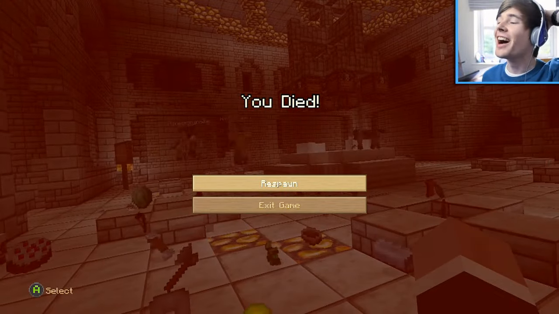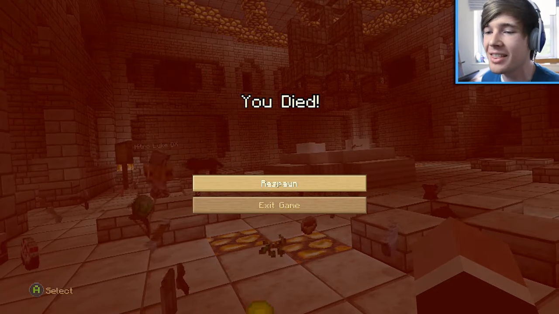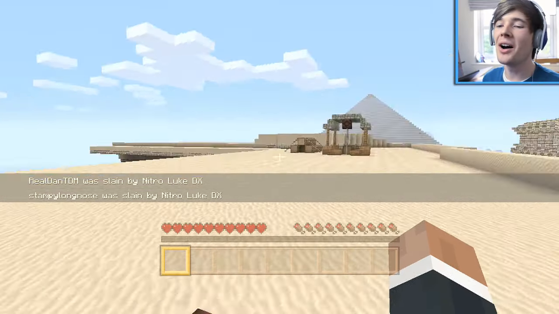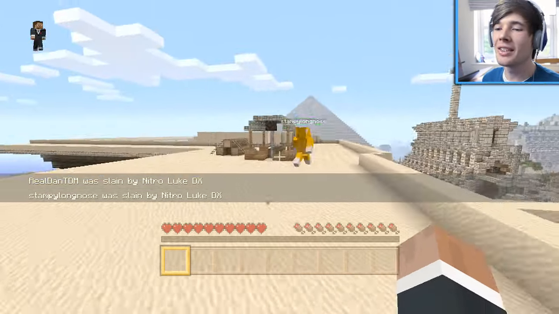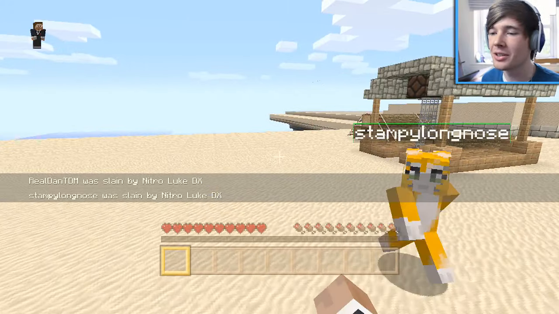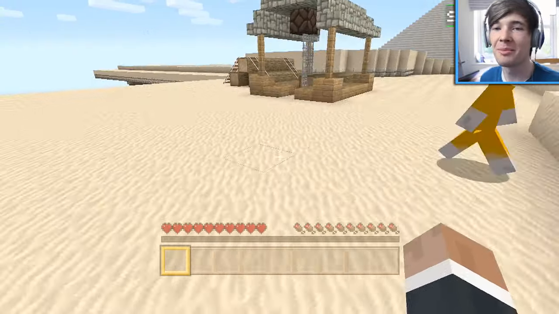Oh my God. I just got jumped. Oh, and Nitro Loop takes it, I think. Oh man. Stampy did have a wolf. Oh no, that was crazy. That was so crazy. Oh my goodness. Good game, sir. Good game, Mr. Stamp. So that was incredible.